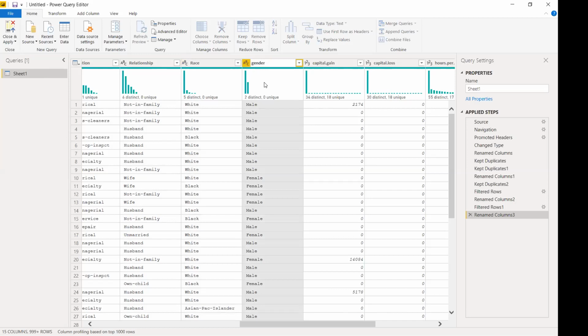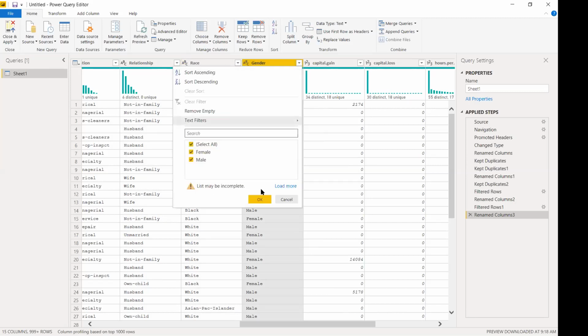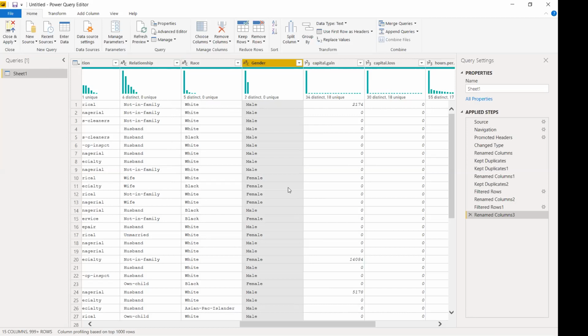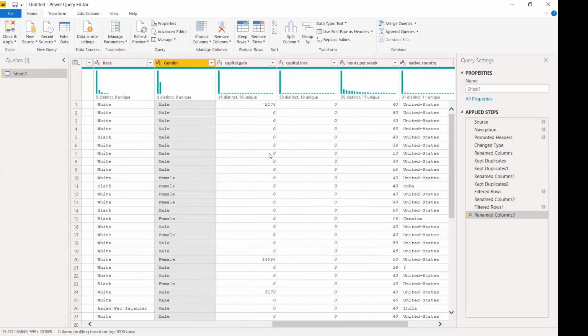Gender, male and female seem quite balanced. So I think males are double the females. So that's not a balanced distribution. I'm sorry, but still, we have just two distinct values, and there are no values like that. The capital gain has a very skewed distribution towards the right.